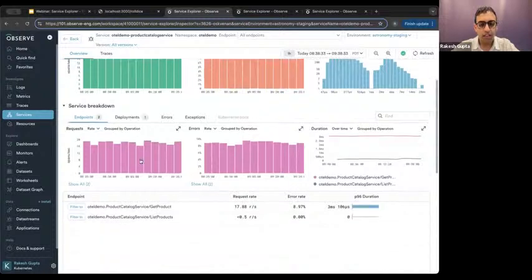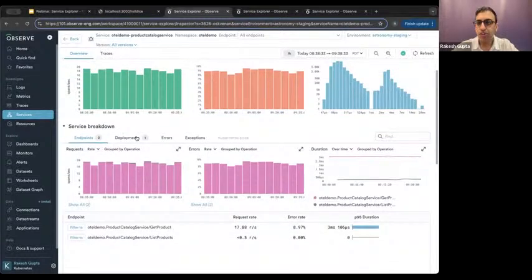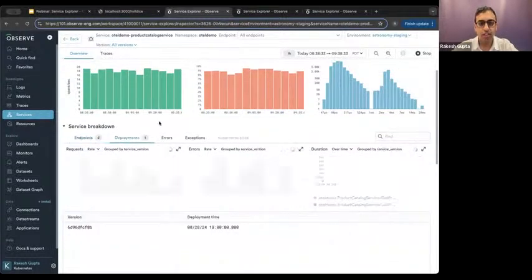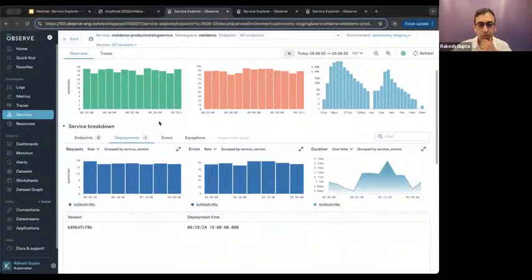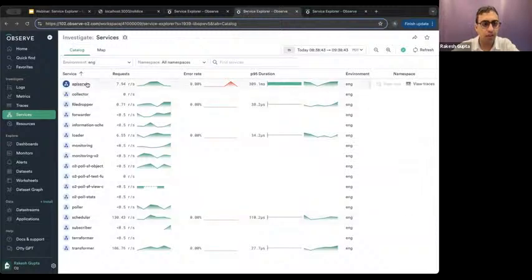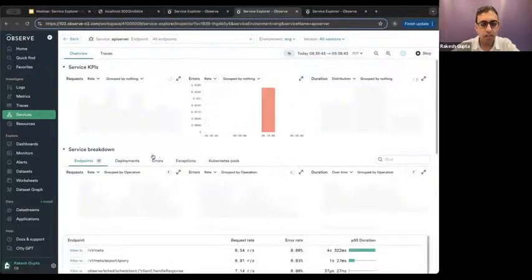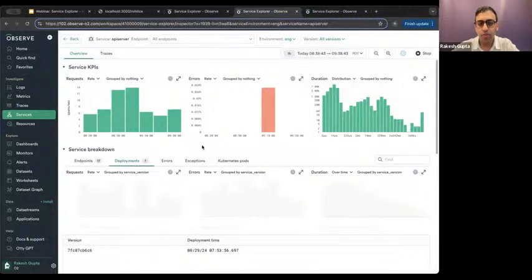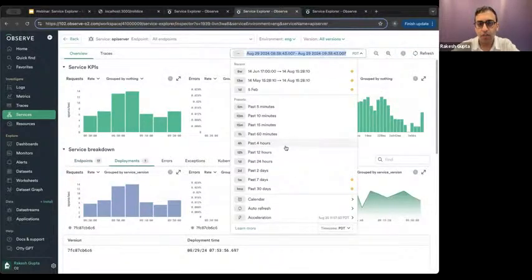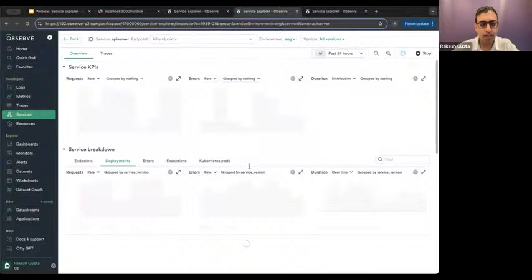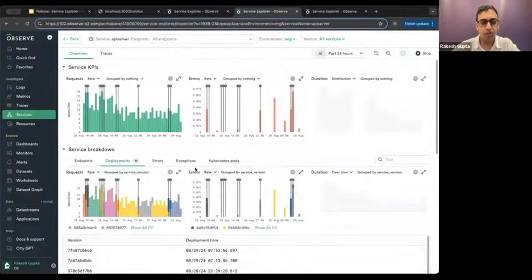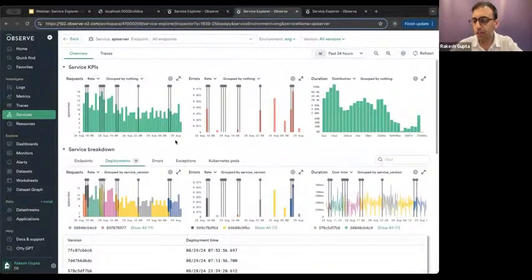The next thing I want to show is our deployment tracking, which I mentioned is a really key feature. I don't think this particular service has deployments, but we can open this up in a different environment. We can look at this service here, which we deploy to quite often. Let's open up, say, the past 24 hours or so. Now you can see a bunch of deploys on here.